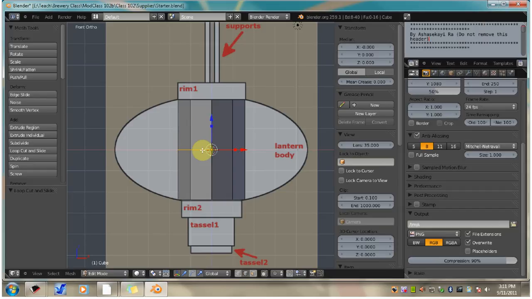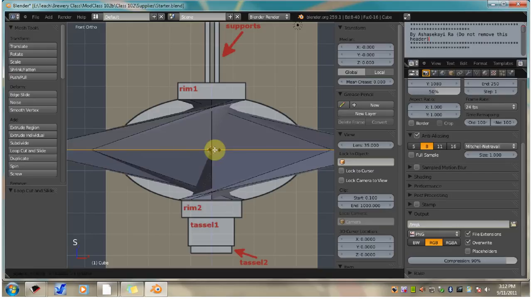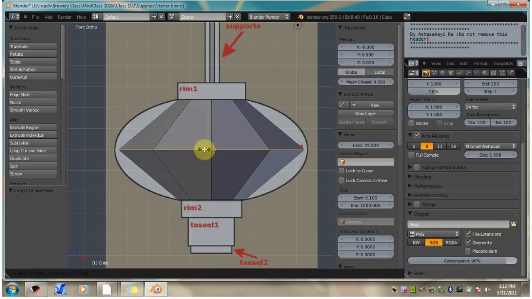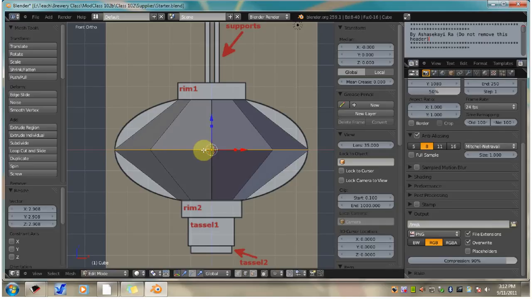Alright, now we're going to hit the hotkey S to scale this edge. We're going to move it outwards until it hits this line. We're going to hold down shift to constrain this a little bit more. Shift makes you move a little slower so that you can get control over some options. Left click to confirm. Hit A to unselect the edges.